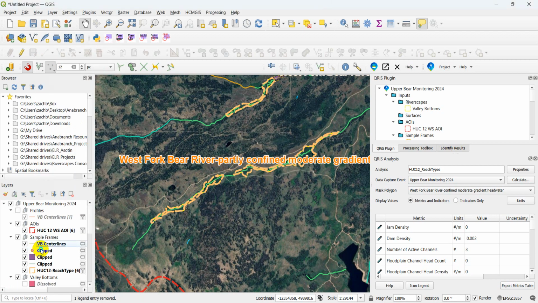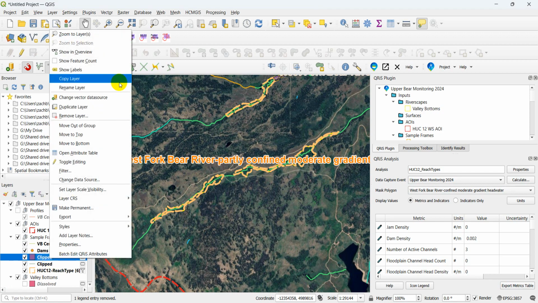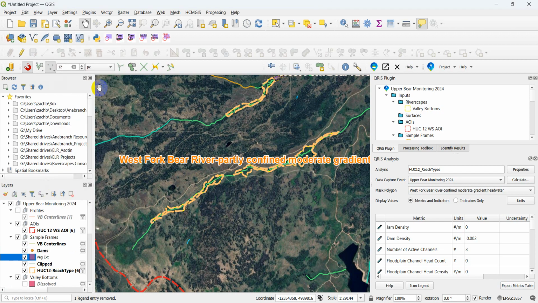We'll remove that. We'll rename this dams. And then finally, veg extents and then active channels. Okay.